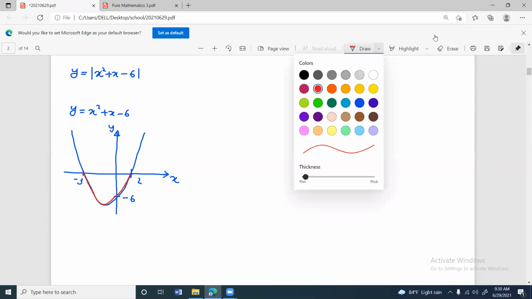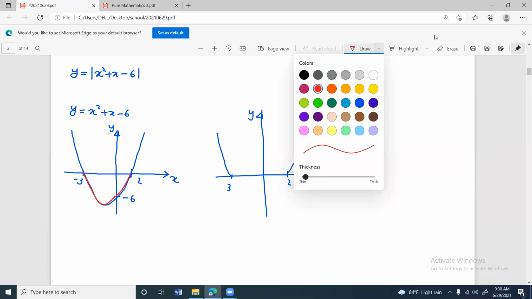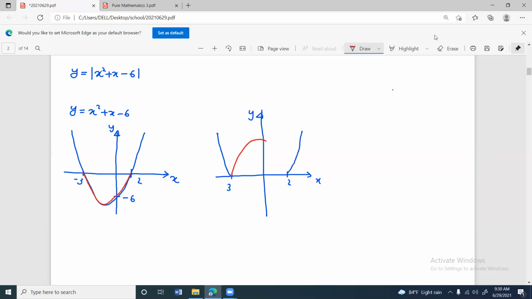Okay. Now let's draw this. Then if you draw the modulus graph, it's just like this. So here it's y and x and 2 and 3. So up to this point, it doesn't make an impact. No problem at all. But when you draw this negative part of the graph, what you need to do is reflect it. So it goes like this way around. Whereas this -6 turns up to how much? It turns up to plus 6. That is the way of drawing this modulus graph for this.